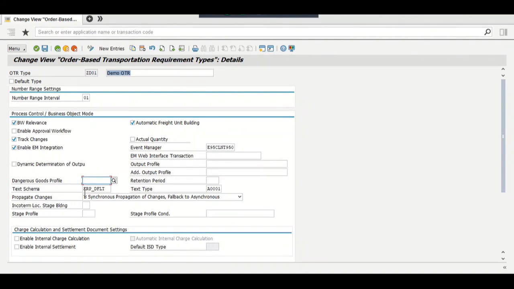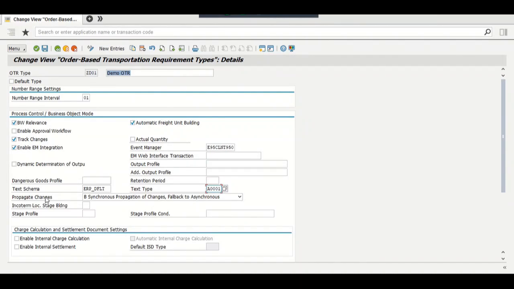Whatever text is coming from ECC, if we want to capture that text in the OTR type, we have to assign the text schema and text type here. And in configuration, there is a linking of ECC text type to TM text type. Based on that, those texts are copied from the XML to the OTR type document.